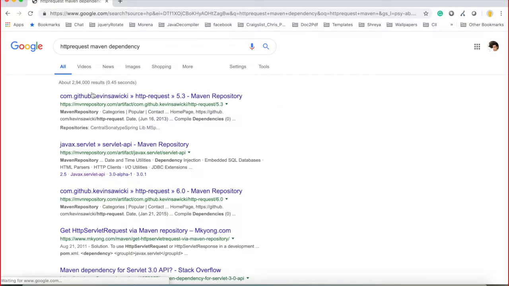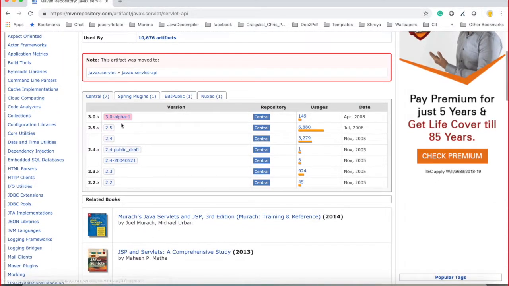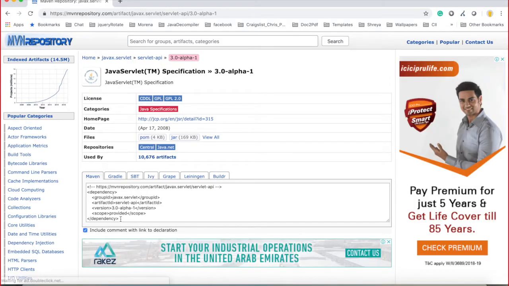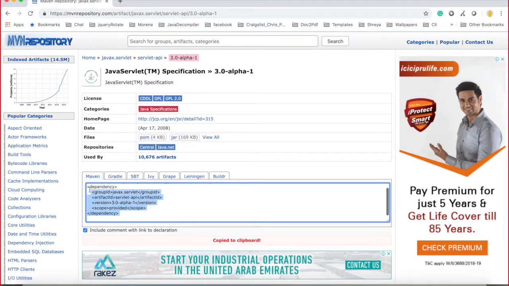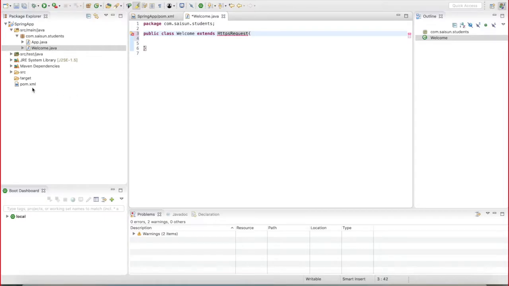Here is the dependency. You can copy this particular dependency, and then go to the pom.xml.